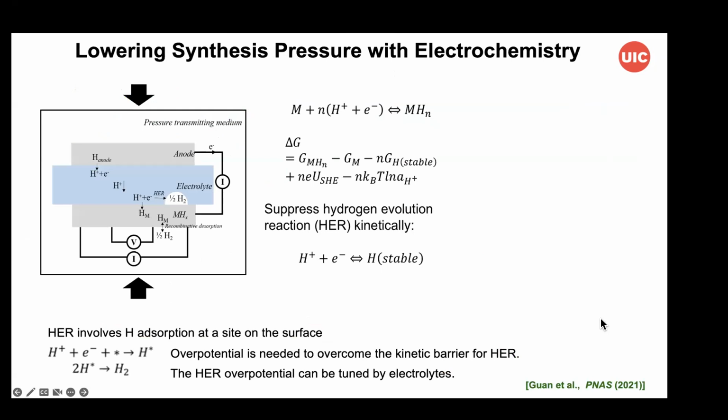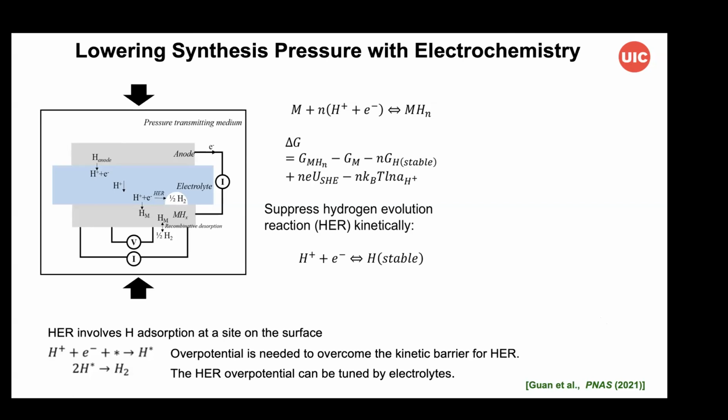But now I want to turn to this new concept of combining pressure with electrochemistry. And this is work that we've done in collaboration with a group at Carnegie Mellon, where we asked the question whether or not we could somehow use an electrical potential along with pressure to enhance or change the stability fields of these materials. So one has the simple expression for the free energy, and the idea is that we need to suppress the hydrogen evolution reaction in this electrochemical cell, keeping the hydrogen stable.